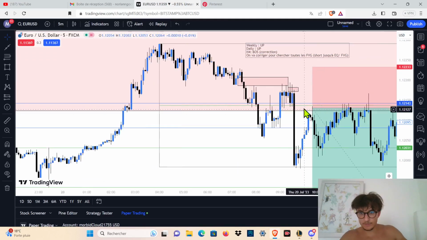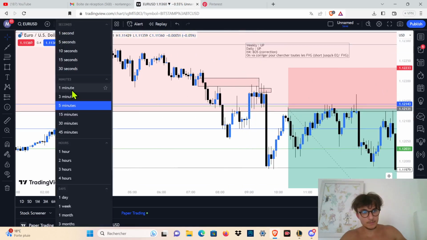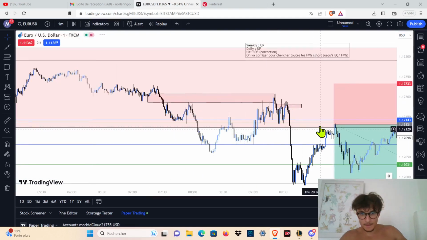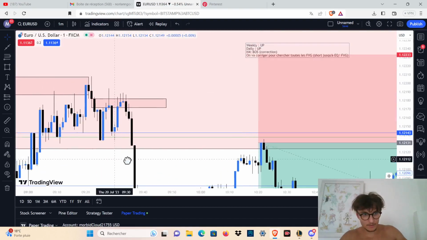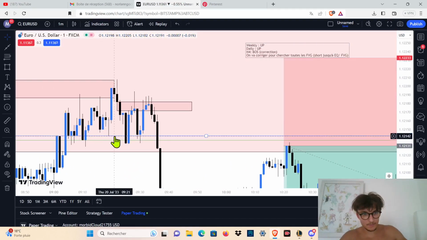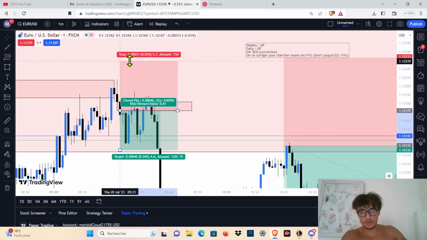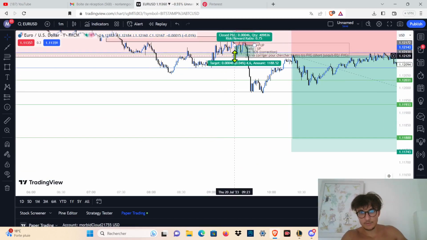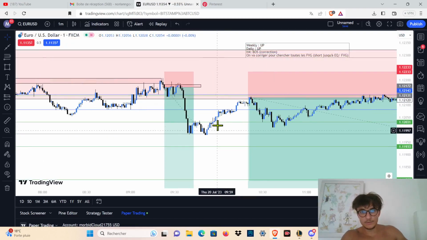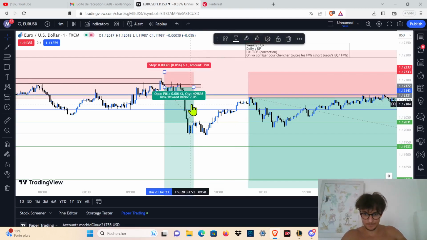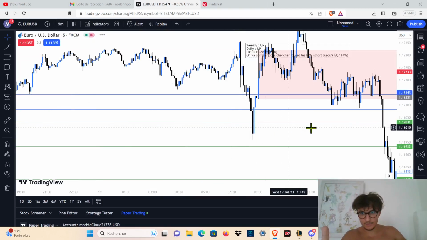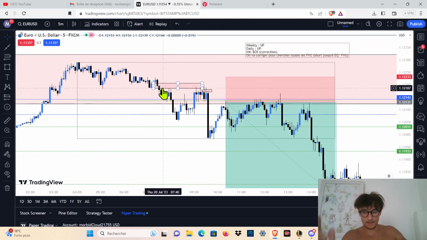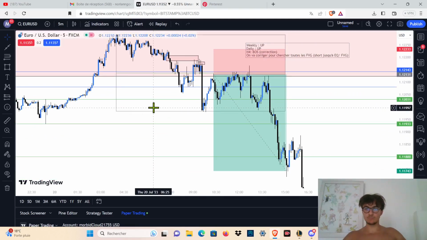And I saw that I could have done a better entry, but it was on the M1 right here. On this breakout structure right here, I could have entered right from this early gap. For example, if I do this, I put the same stop as this, and then target everywhere. So this could have been a killer trade, but I didn't see it, and I waited for the 5 minute one. But pretty good trade.